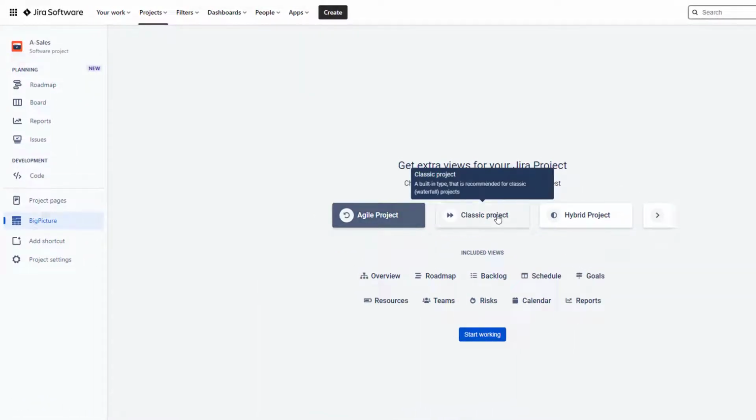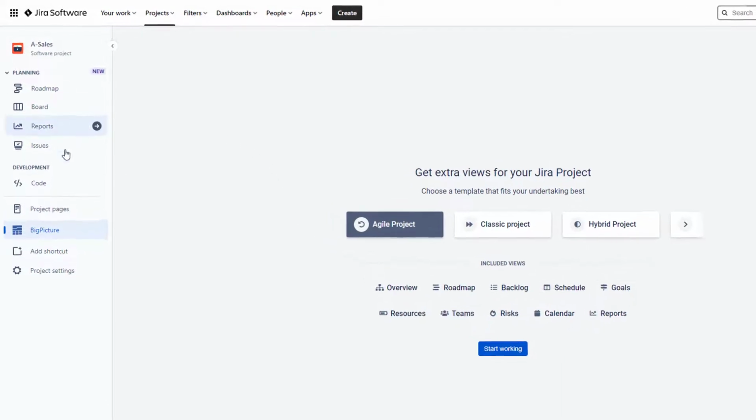So you are able to choose which type of the box you want to use. Then you will see which modules are available in this box, and creating the box is as simple as clicking Start Working. And of course, then the new box based on the box type selected over here will be created for you, and the scope of that box will equal the scope of the Jira project that we are looking at over here.